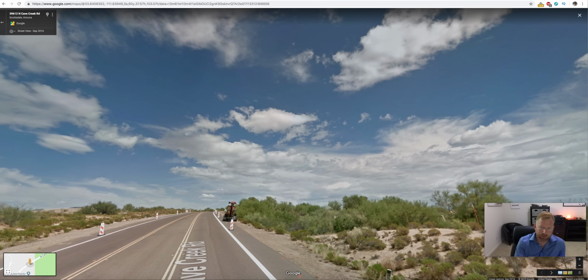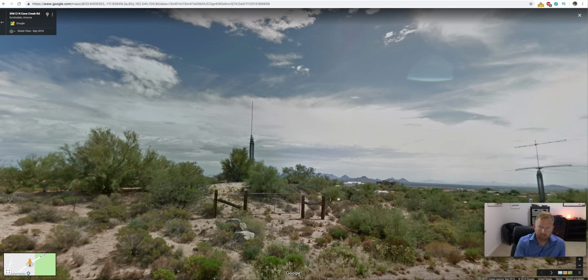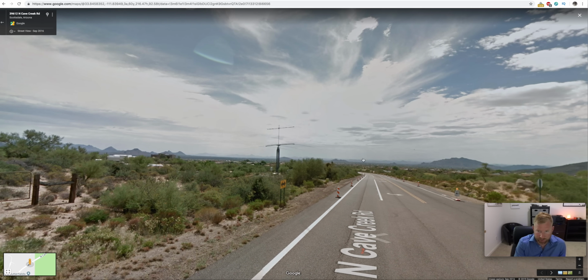It's high desert, so it's lush. It's a lush desert. It's not like down in the Phoenix area. Down in Phoenix, look at the view. See, that way is Phoenix right there. So you're high desert. There's Pinnacle Peak. Scottsdale is like right there. You can kind of see the smog of the Phoenix metro area, the Valley of the Sun. And it's not lush down there like it is up in this high desert.